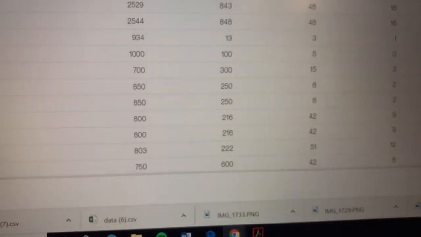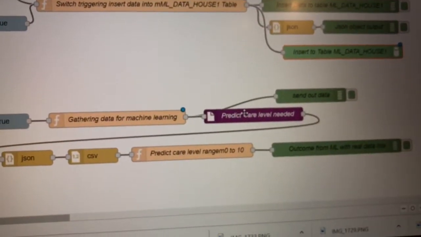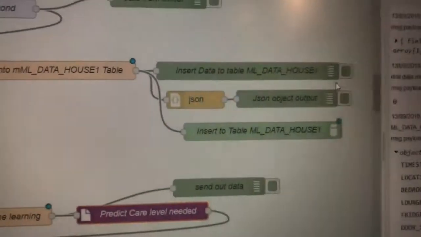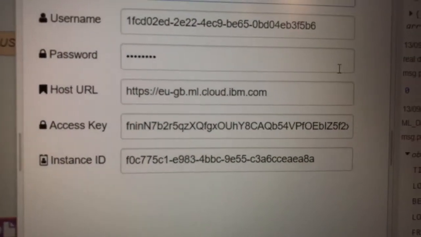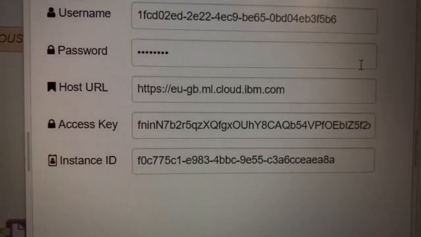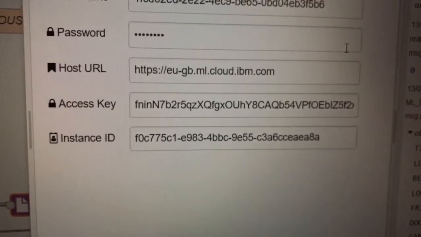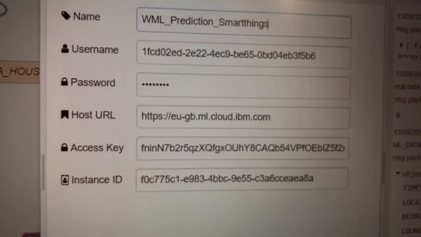And that's it. The machine learning model is under a separate account, on a different URL. That's a URL, and then an instance ID created for a separate machine learning service, and a key to access it.